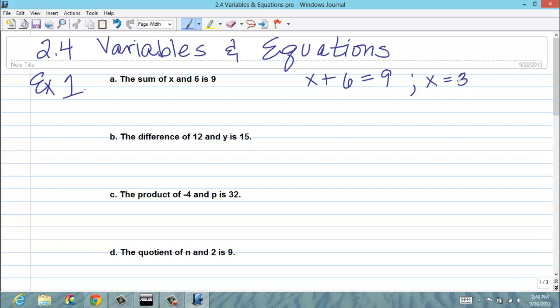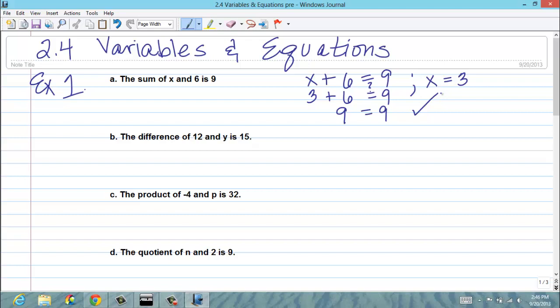Now, whenever you get a solution to an equation, you must always check that solution back into the equation. So how do we do that? Alright, we're saying that x equals 3. Let's check to see if that's true. So here I have my equation. Now I'm going to check it. So I'll substitute that in. 3 plus 6. The question is, is that going to equal 9? And yes, it does. 9 equals 9. It's correct. You must do this step. Let's go on to the next one.